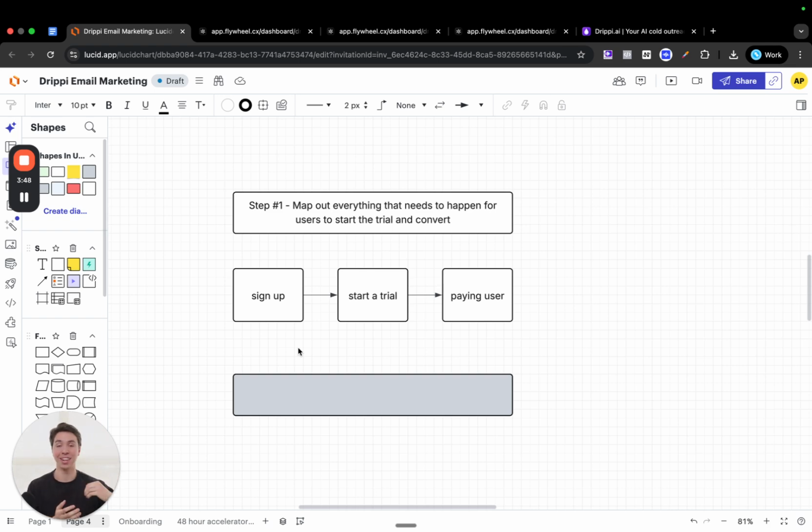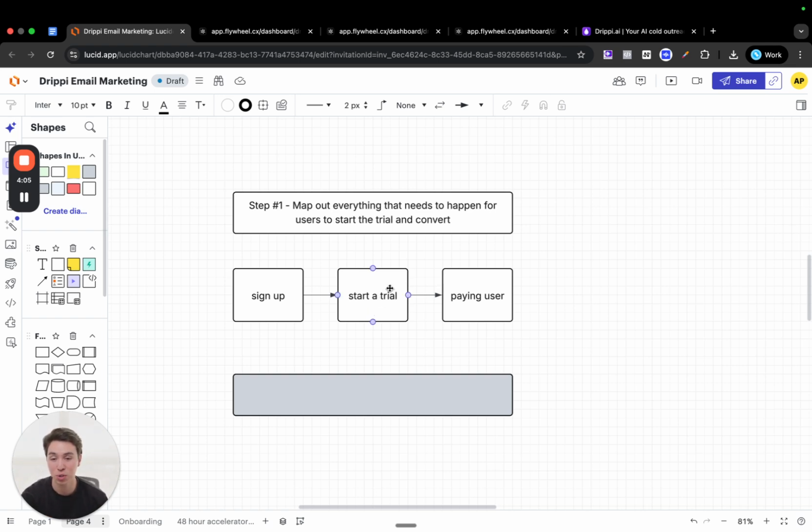Within that campaign, they need to write scripts, and we need to make sure they have their Twitter account connected so that they can actually start the campaign. Then once they start the campaign, it actually needs to be a good campaign so that they get replies. And then once they get replies, they start booking calls and then they close deals, right? So that's kind of everything that needs to happen.